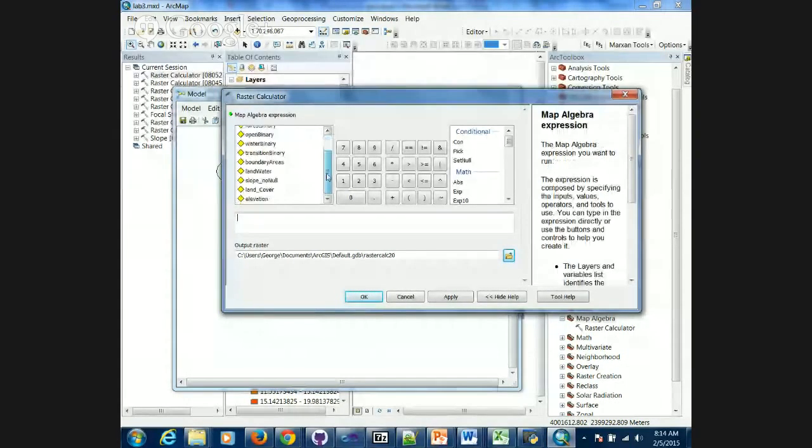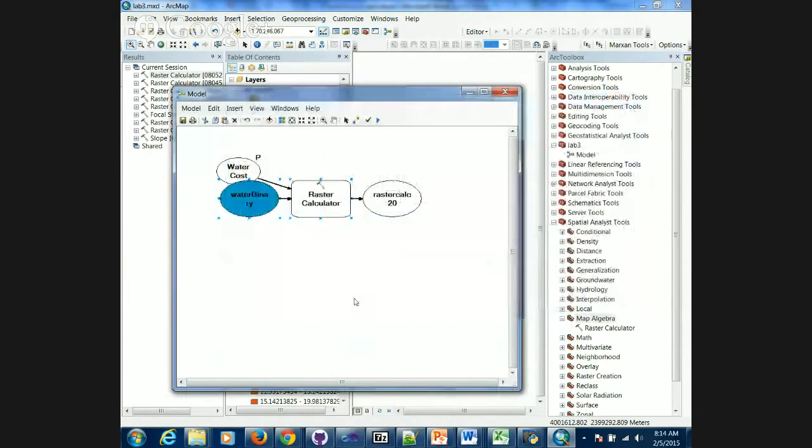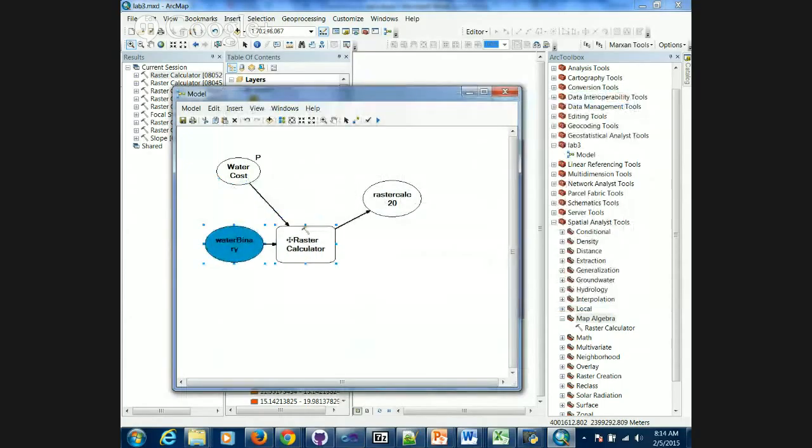And I can do something like say, okay, the water binary times the water cost is what's going to be the output. We're going to change this in a second, but I'm showing you now that it will do that for us. It'll make that connection, and that's a valid connection.